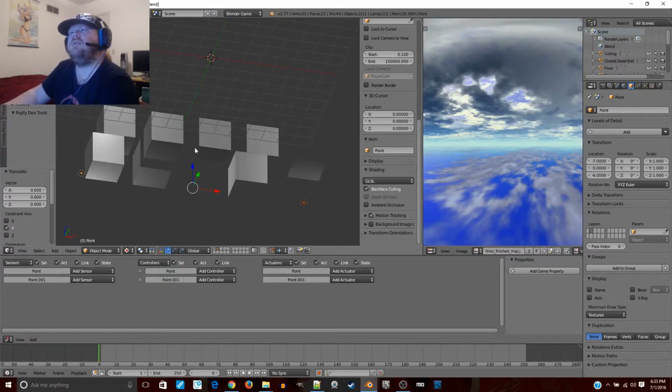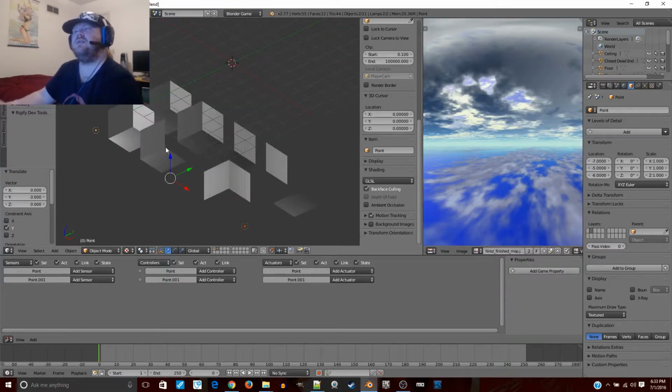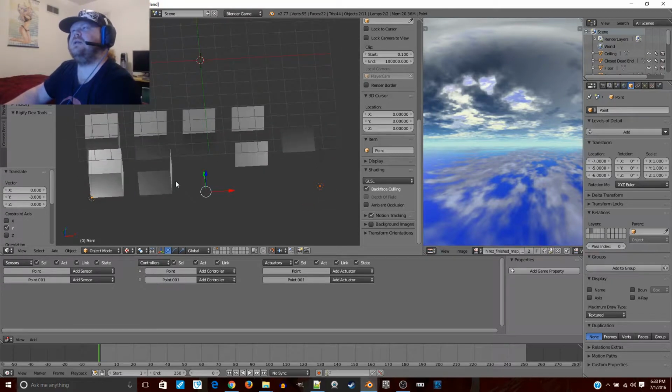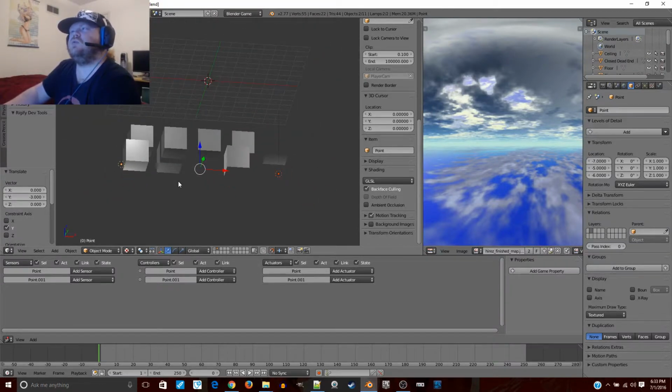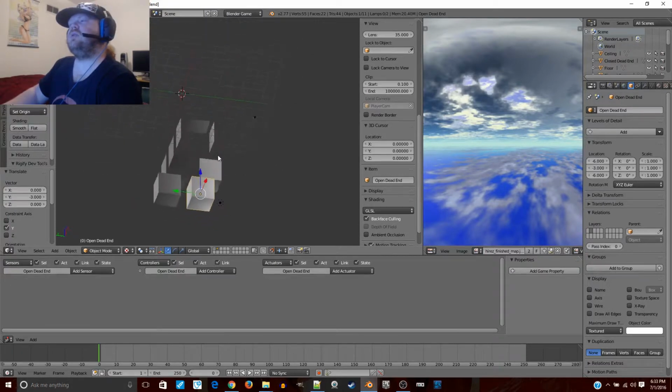And now we have each of the basic building blocks. Like if you're making a square house, these are basic building blocks you would use. Let's see. I guess we can just use these as basic markers for what you want to do with the temple.